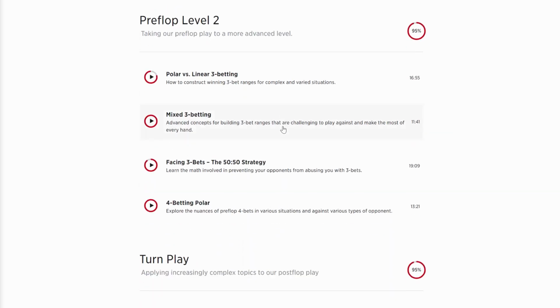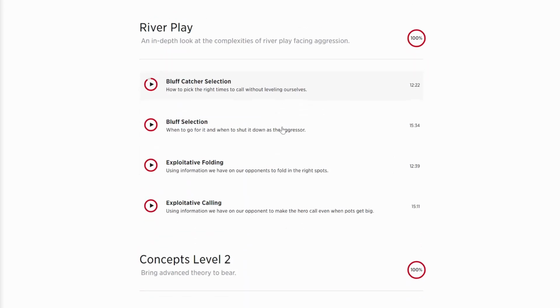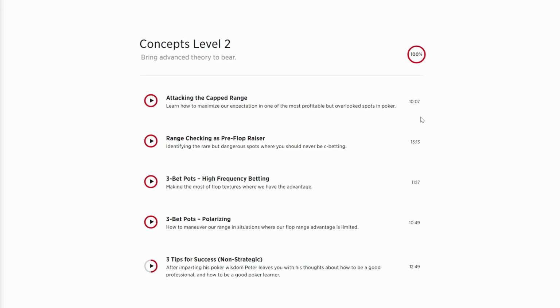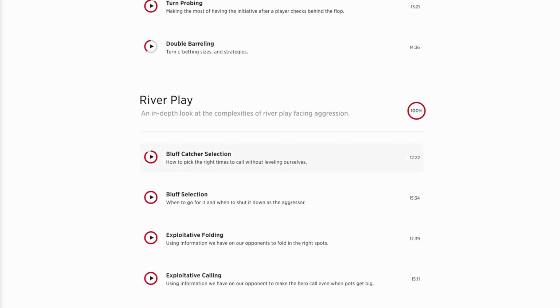Also, the strategies to do with attacking a capped range in particular were awesome, because these situations come up so often, especially when playing in slightly softer games, and it's a really good way to just take away a ton of pots. Another section I really liked was the bluff catching section.